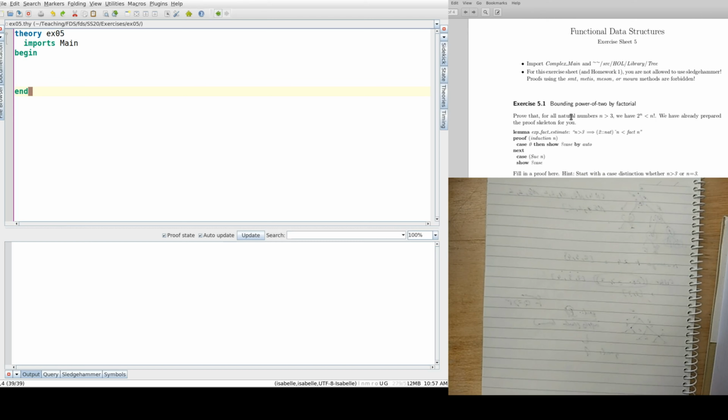But before I do that, I just want to tell you that we shouldn't be using sledgehammer in these exercises, because I want you to learn how to find theorems about addition, multiplications, etc. yourself, and also how to use the different automation methods for proofs about numbers in Isabelle. Okay, so firstly we need to import Complex Main.